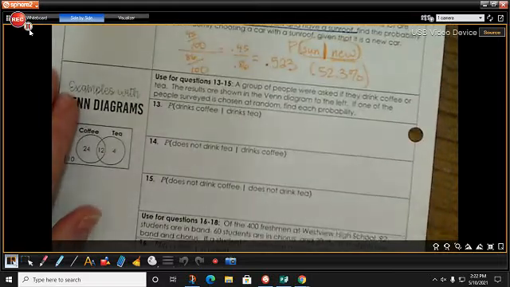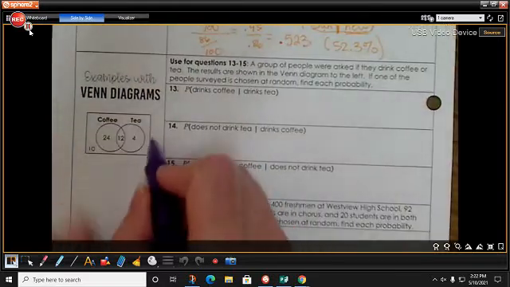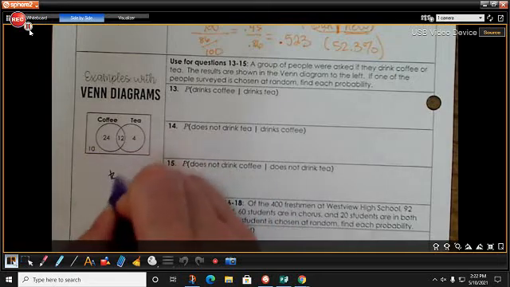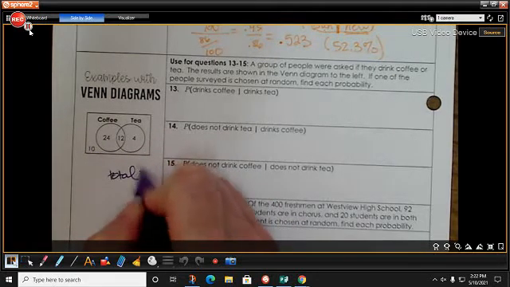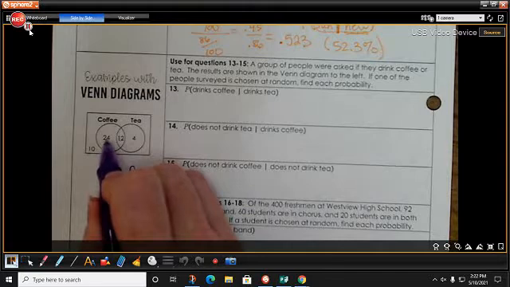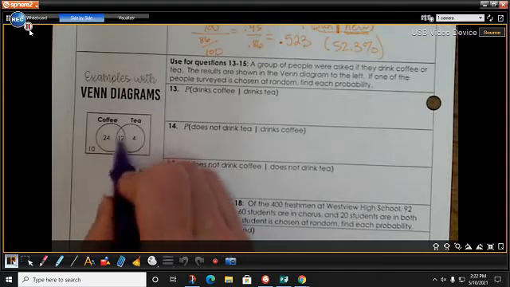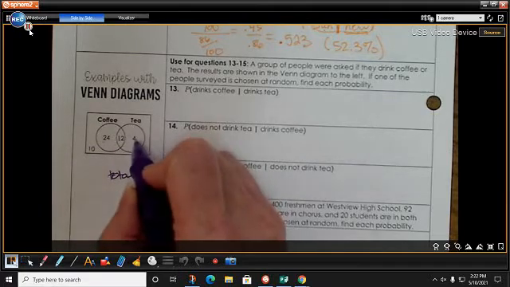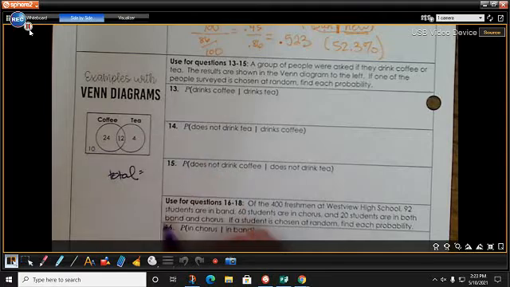Alrighty. Moving on to now trying it out with Venn diagrams. Remember, for a Venn diagram, the total in the whole problem is adding everything up. So here I have 24 people who just drink coffee, 12 people who drink both coffee and tea. So now I'm up to 36 people. 4 people who just drink tea. So now I'm up to 40. And then 10 who don't drink either. So I'm up to 50 people being asked if they drink coffee or tea.